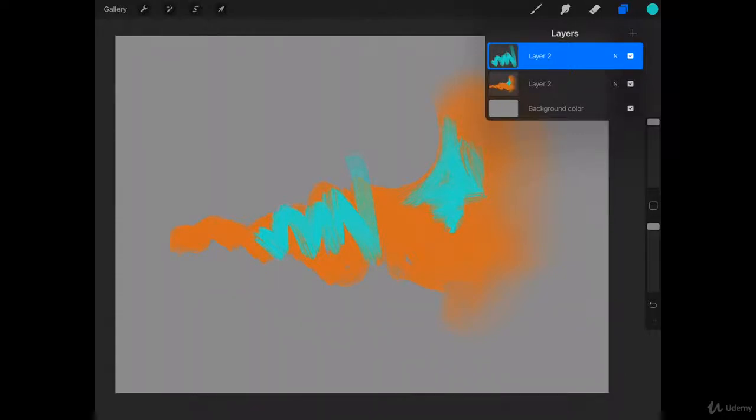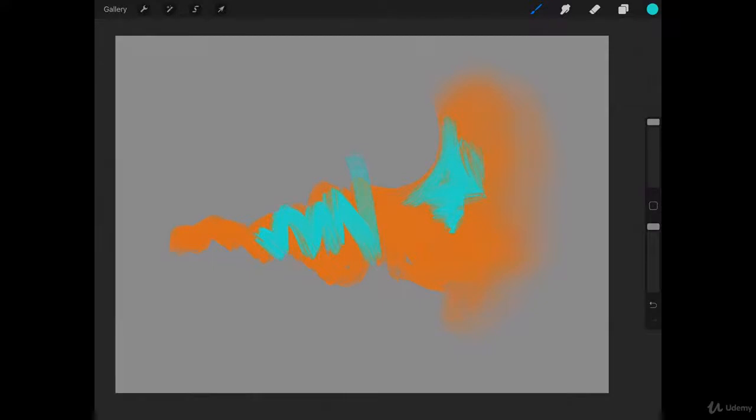Okay, the next one is going to be our sliders. Our sliders are these things over here on the right side. On your screen, it might be on the left side, depending on how you have your interface set up. But these are going to be your brush size and your opacity sliders. If you hit this little box, you can slide it and move it up and down. This box in the middle here, I don't usually find the need to mess with that. And if you tap on it, it will bring up your color picker as well. Okay, so anyways, that is our color slider.